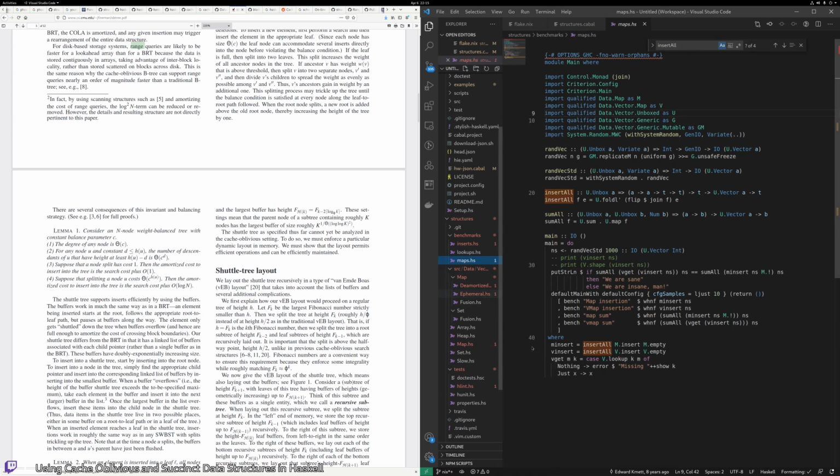So the V code uses V insert, which is insert all. Insert all takes the insert and an empty map. I see. And then ends is this random vector.